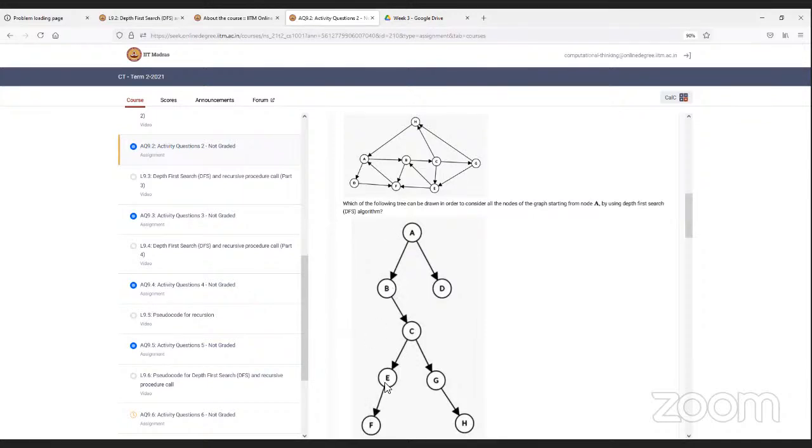The previous node of F is E. From E you can go to B, but as B is already seen, you won't go to B. From E it's finished, nothing is left, so you will backtrack.